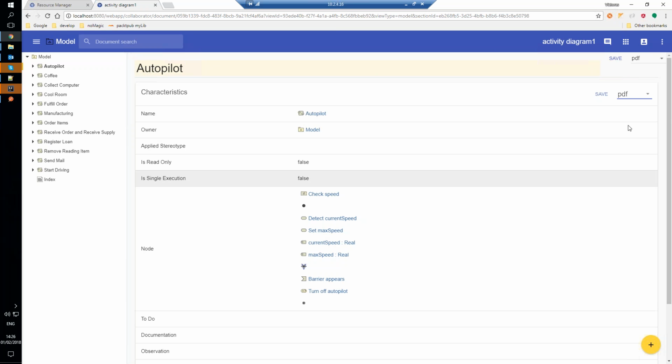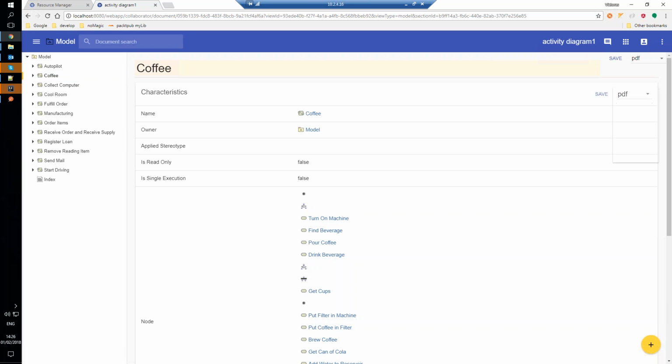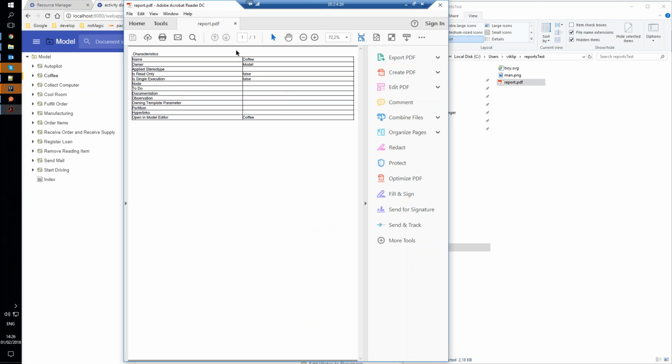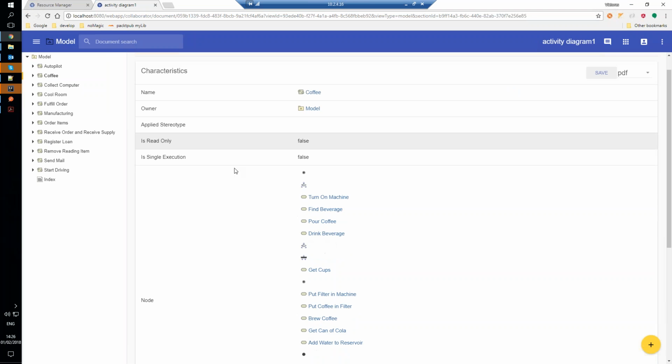I just want to show you a little bit how it's working. For example, you can choose any table and start to generate. Just push save, and for this implementation it just saves to a file. This file is on my PC, and for example, I could open it, and it will show the table which was generated from Collaborator.